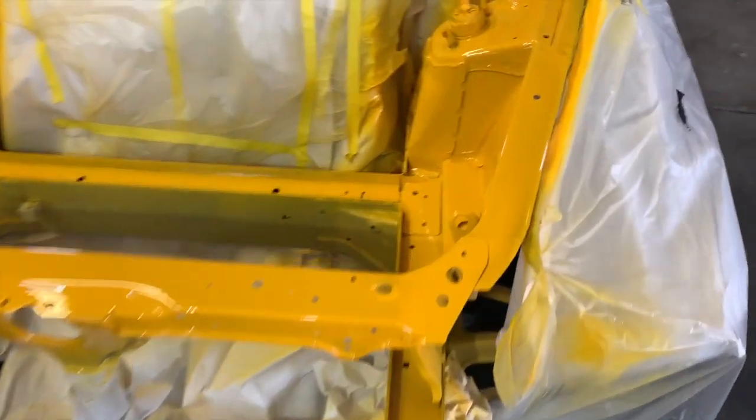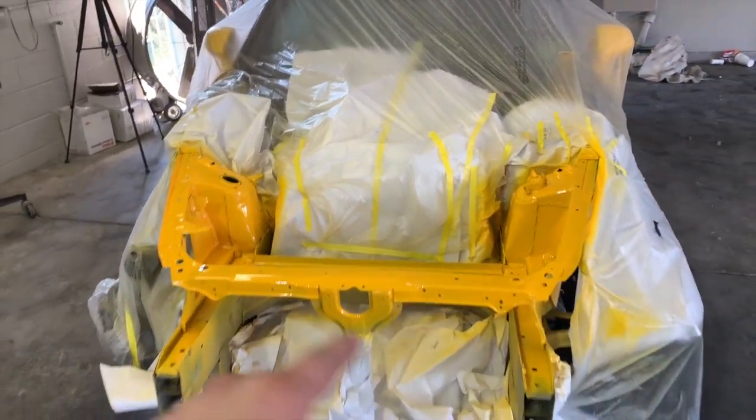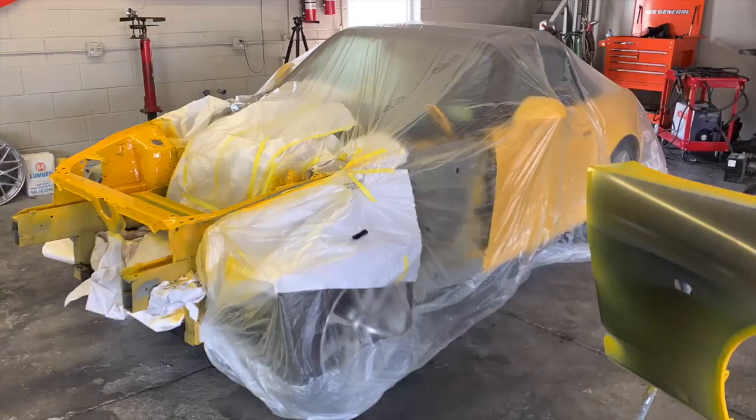Check it out, guys. The clear coat turned out absolutely amazing. Now we need to go ahead and untape it off, put the shock back on and the control arm, and pull it outside to let it dry really nice, and we'll start reassembling all the stuff in the front.